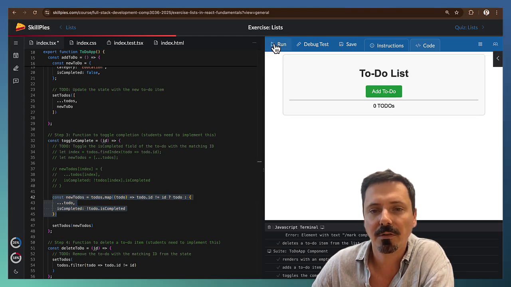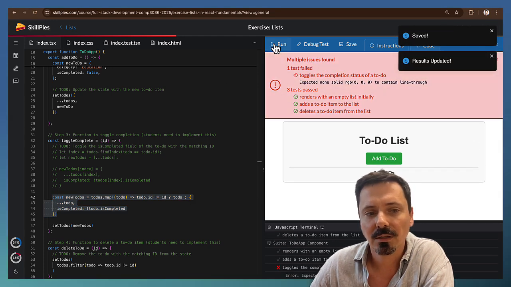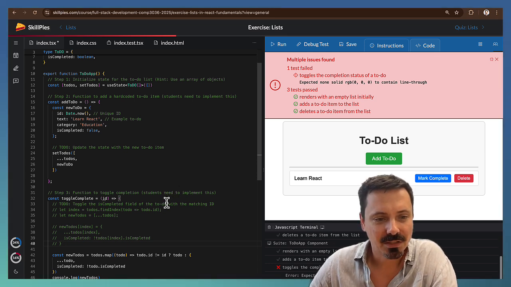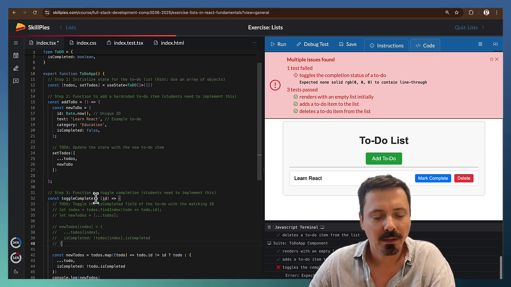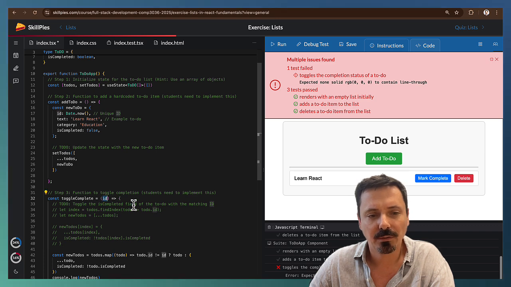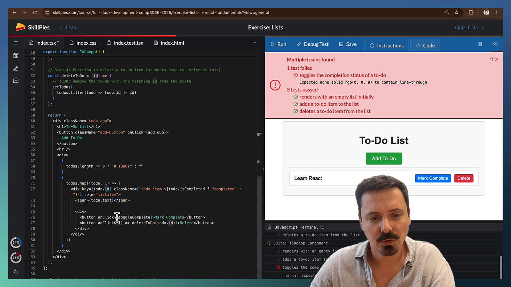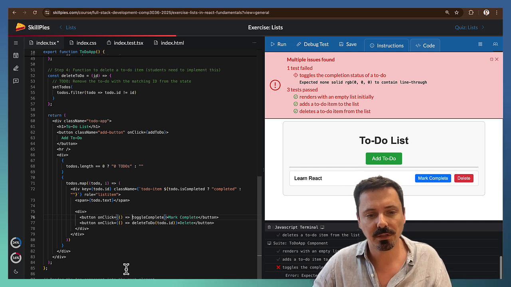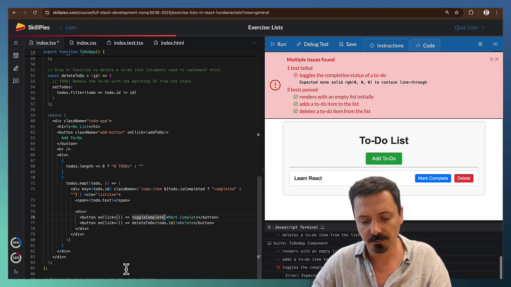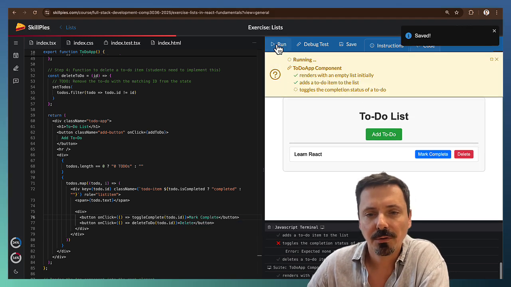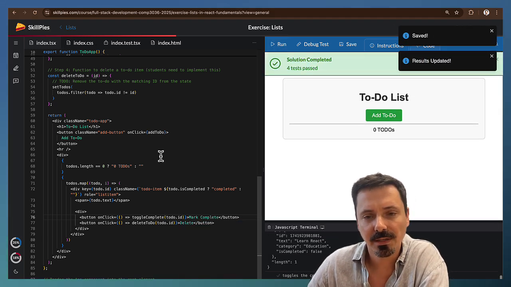Okay, and if I did everything right, I spent a couple of minutes scratching my head why this doesn't work. But then I console logged this ID and I found out that it's definitely not the ID that we're after. Then I realized that I was too hasty: I fixed the delete to-do call, but I didn't fix the toggle complete call. So what we need to do is send the completion of to-do.id here. And now if we run this, we get all tests passing, which is great.